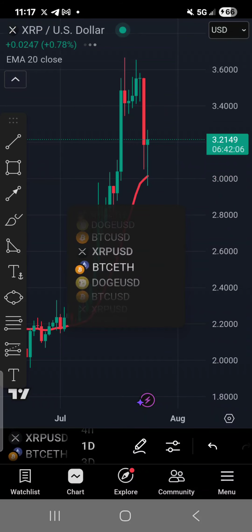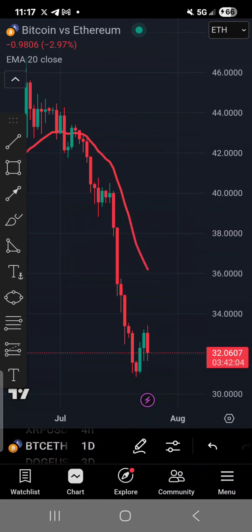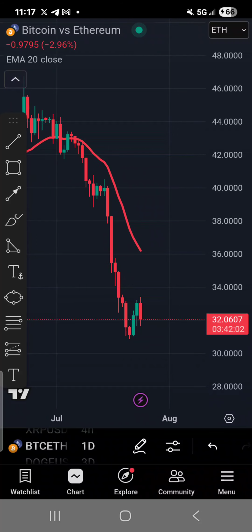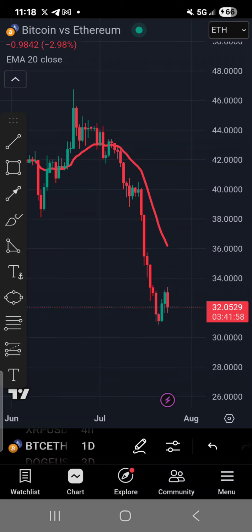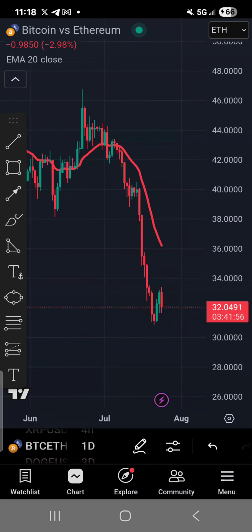Then you can add anything you want to watch, any stocks, if you want to watch the Dow, anything. And here's Bitcoin to Ethereum. As you can see, it's gone down because Ethereum's price is catching up to Bitcoin's.